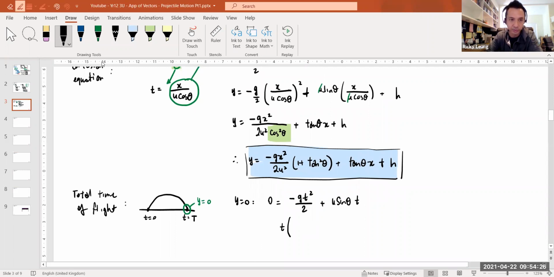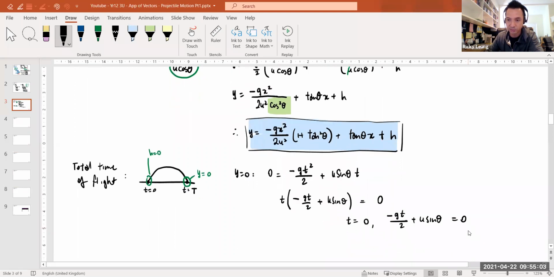So in this case, assume h equals 0 as well, right? Just over here, h equals 0 in my formula, before you're like, where'd h go? Because it starts on the ground, h is 0. Now, when you factorize this out, you still have one more t left, so minus gt on 2 plus u sine theta equals 0. And when I solve this, I get t equals 0, which makes sense because that's the first time it's on the floor when y is 0. And the last time is when I solve minus gt on 2 plus u sine theta equals 0.